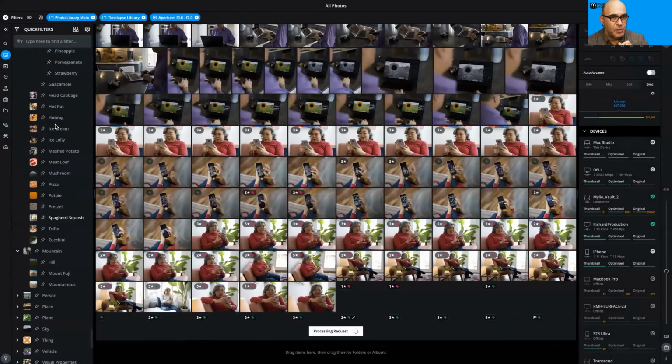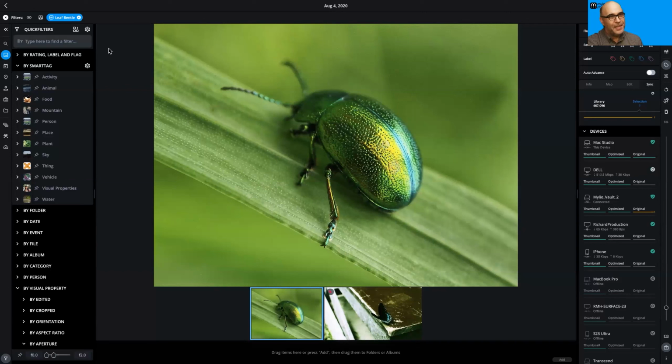Super cool. Super cool. It's so easy. I mean, the way you're just finding images out of the thousands and thousands of images makes it super easy. Well, yeah. And the problem with having 500,000 photos, besides having to buy really big hard drives, is you kind of forget about what you have. There we go. A leaf beetle. That's the one I want. Wow. That's a nice shallow depth of field. I was looking for some bugs. Bugs don't move very fast. Perfect. Maybe butterfly.